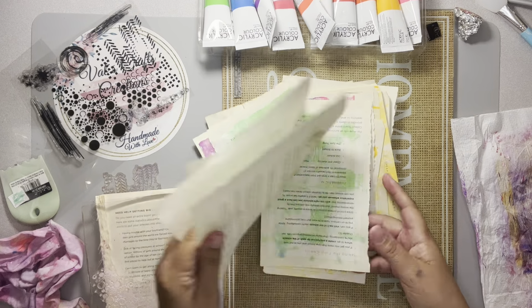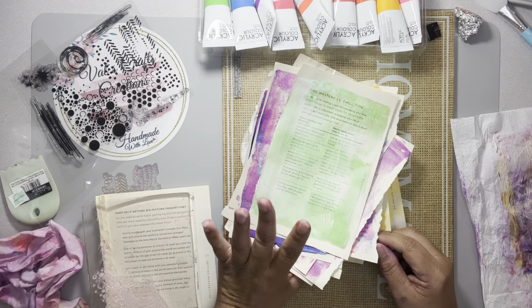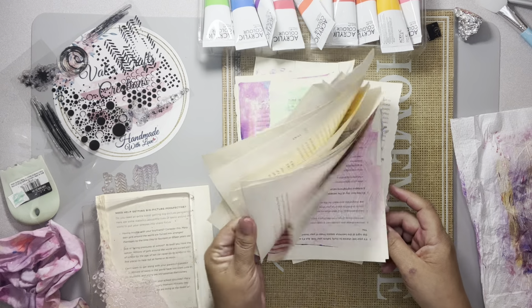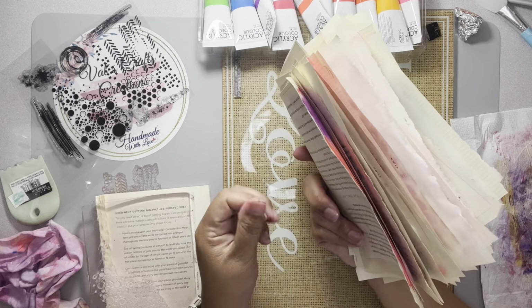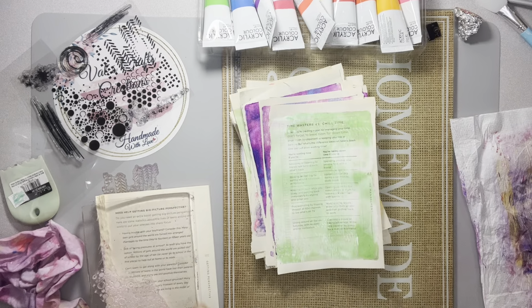I think for me, I will say the glass was second, and the Ziploc bag worked pretty well too. But look, all the pages that we used. I'm gonna use these in upcoming videos as backgrounds for collages and all that stuff.